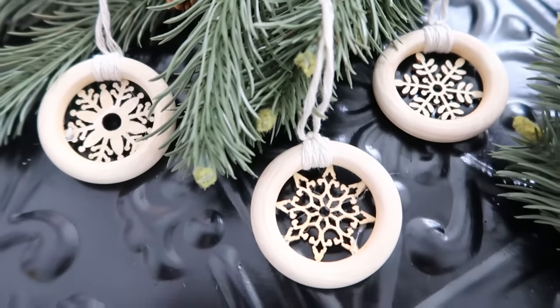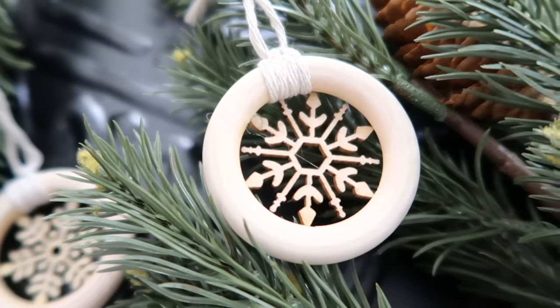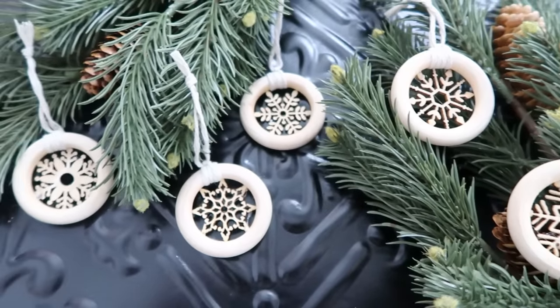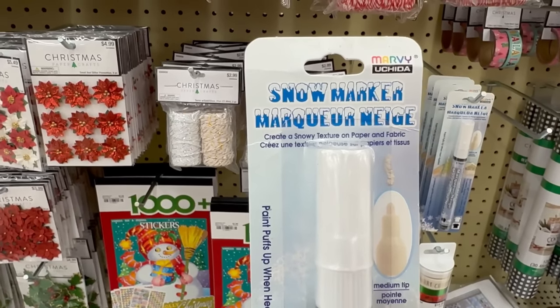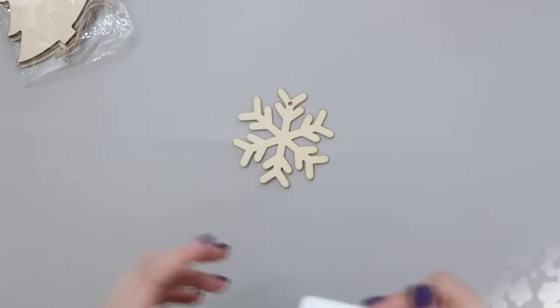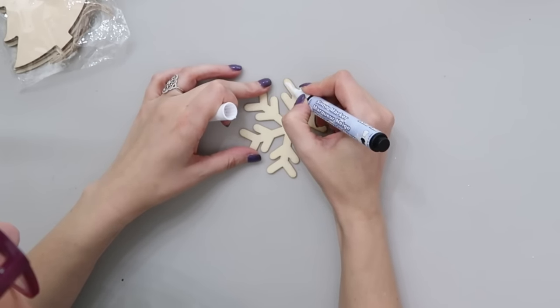These really have a pretty natural and Scandinavian vibe to them — they're going to be beautiful if you're going for one of those moody, natural Christmas tree styles this year, which I think will be very popular. In last week's video, I took you into Hobby Lobby's crafting Christmas section — it's all on sale now — and I shared this project there. If you missed it, definitely head over and watch that one; I'll link it at the end of this video.